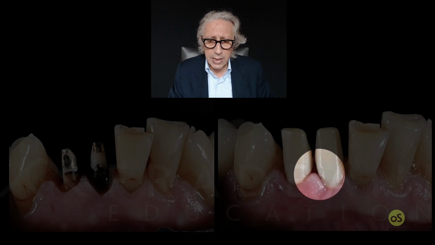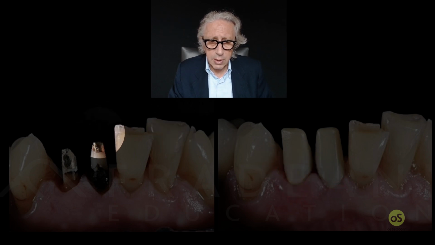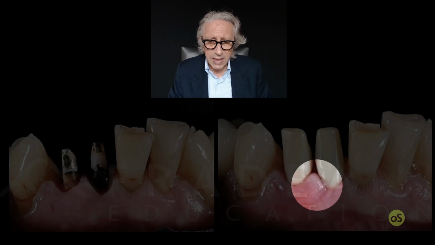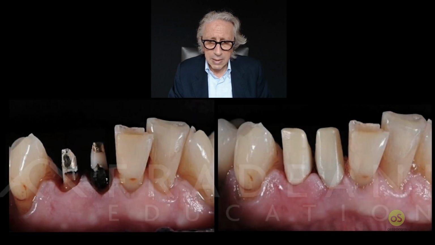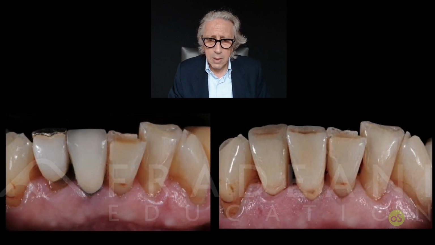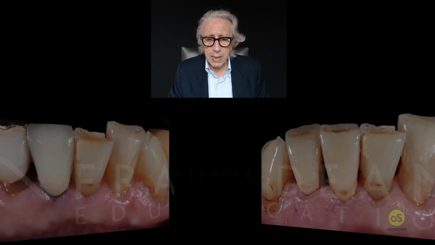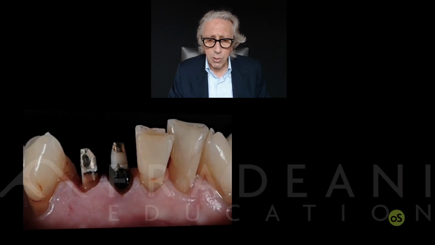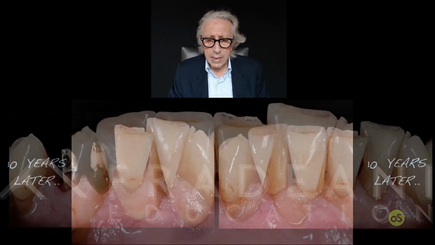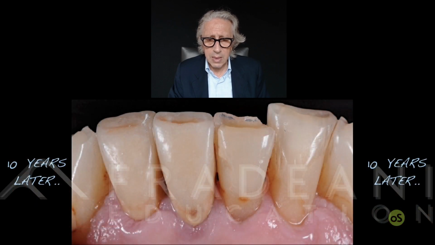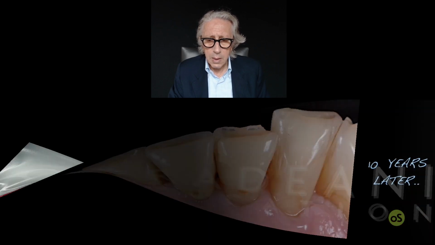Maybe a little bit grayer than this, because the color here is different. That is less dark than this. So we can have some little influence on this, maybe to be grayer. But then with the layered porcelain, we have 1.5 millimeters of thickness. You have the chance to really create the best result. So no problem at all. You can achieve a nice result. 10 years later, it seems to be still okay.